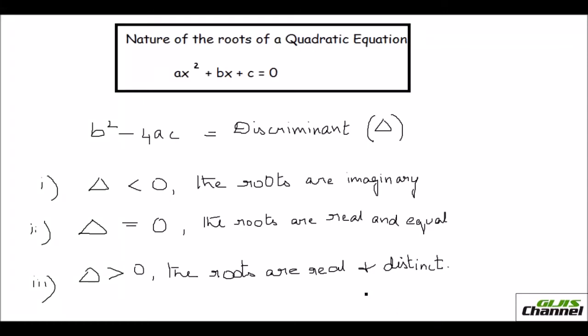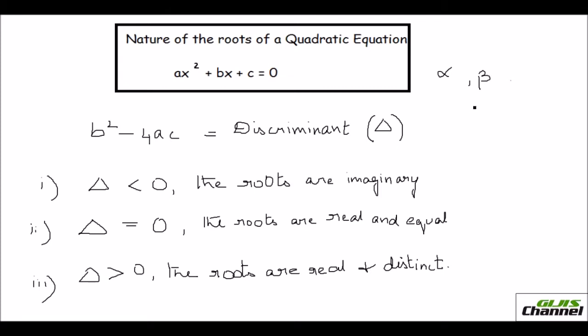In this video, we are going to look at the nature of the roots of the quadratic equation. Actually, we know the roots of the quadratic equation ax squared plus bx plus c equals 0. You normally have two solutions, right? You take them as alpha and beta, okay? So you normally have two solutions for it.